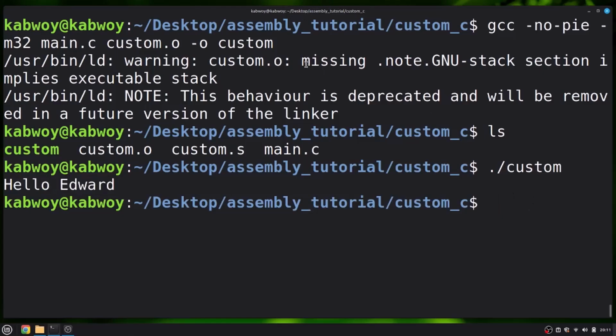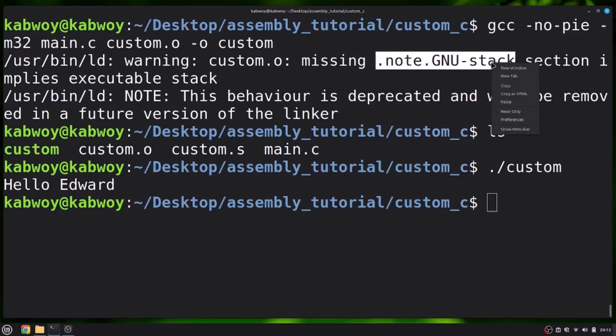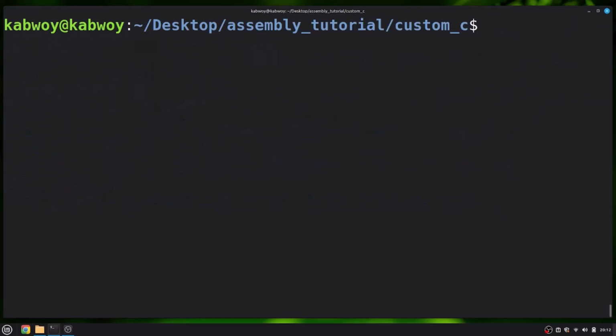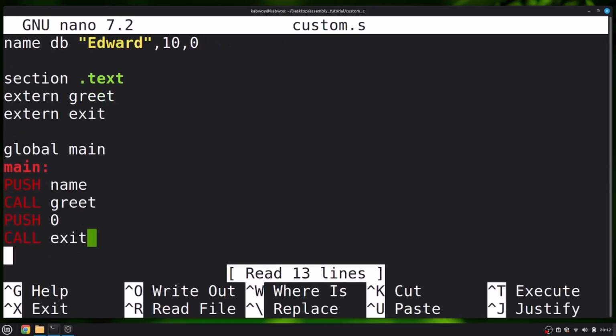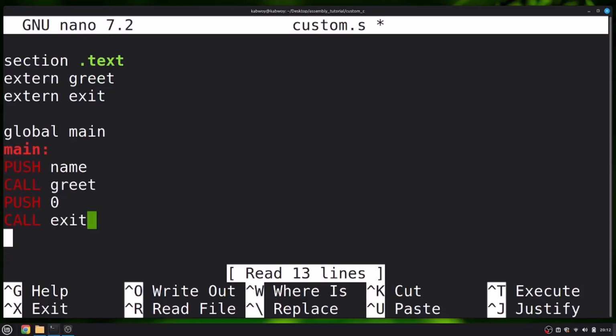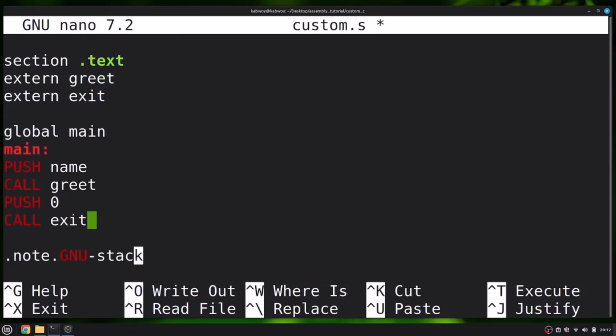But if you want to suppress the warning, you take this here and copy it. After copying it, let's go back to our assembly, and at the bottom, or wherever, we paste it. Then don't forget, because it is a separate section, this tells the assembler this is an executable stack, so it will be executed by a program when it runs.